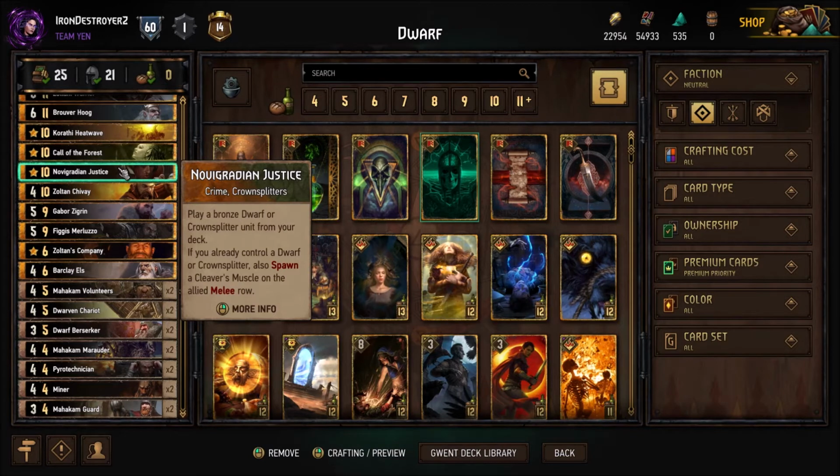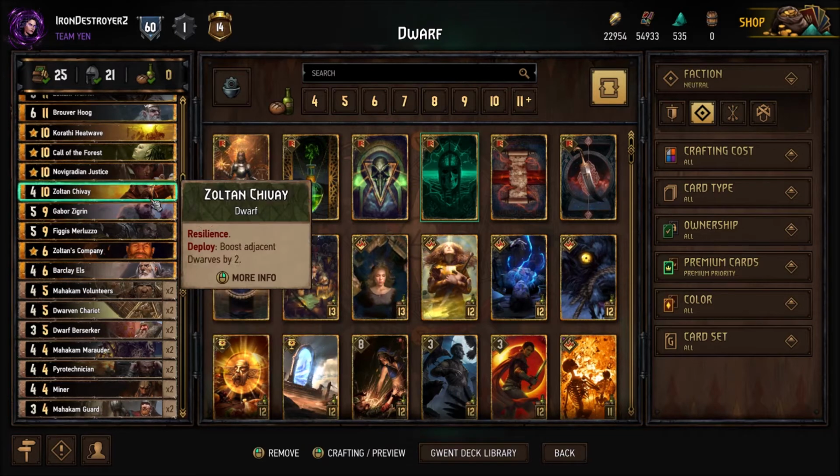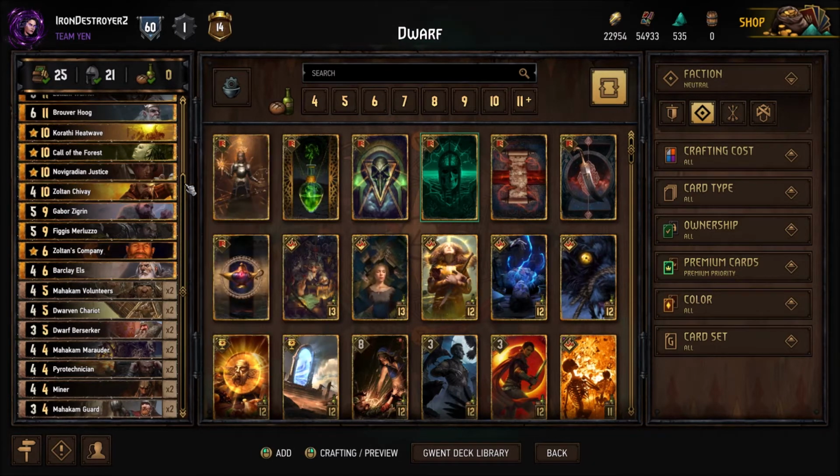I wasn't playing Justice earlier because I wanted to try out a more resilience focused build with the Oneiromancy to really focus on that. But now there's room from cutting out Call of Force, and I also cut out Yarpen and a couple other cards, so we can fit Novigradian Justice.